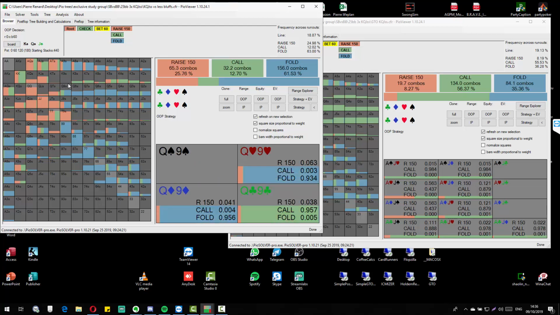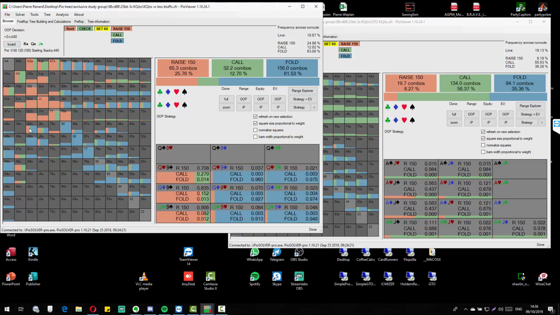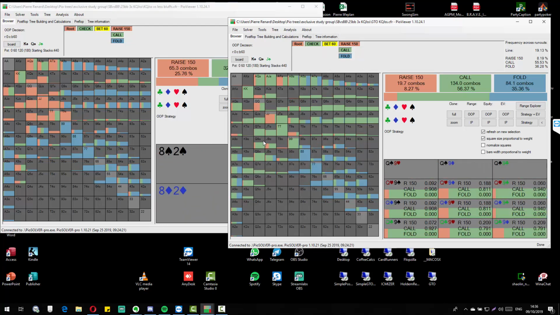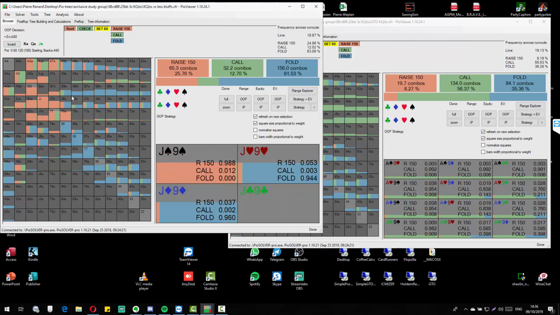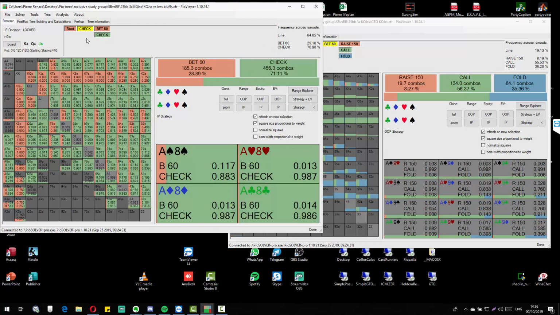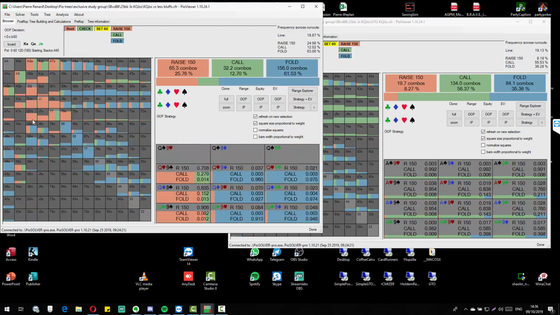But the reason for this, it's check raising queen 9, right? Which seems kind of odd at first. But when you think about it, over here, this person's range is bluffing equity hands. It's bluffing 9x, 10x. It's not bluffing random crap. It's only bluffing flush draws and backdoors. So we want to deny that equity with queen 10 or whatever, jack 10.